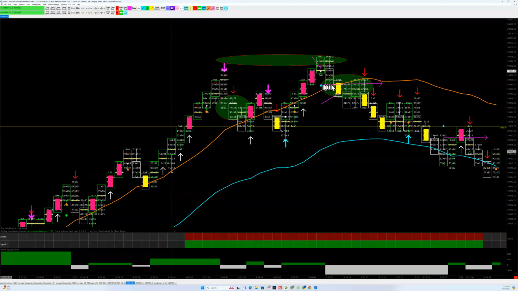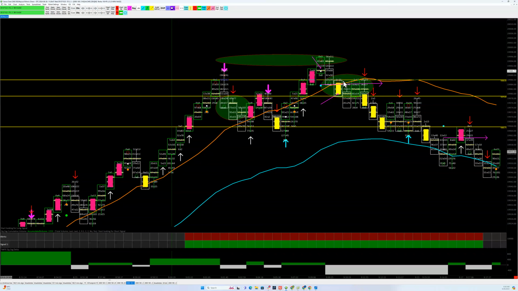In this case, the entry would be here at 79. The stop is 86 plus a point, so it becomes a 7-point stop. This is called 8 points to keep it within the realm of opportunity. So you have two options to trade this.